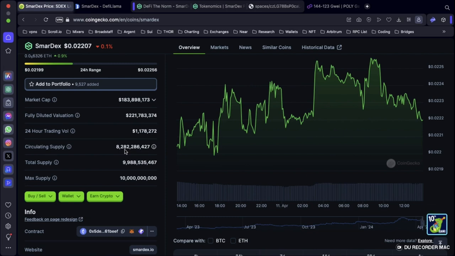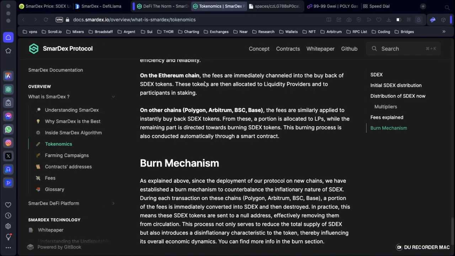So on all markets outside of mainnet, SDEX collects a fee from every swap made on the protocol. A portion of the fees made from these trades are used to buy back SDEX off of the market, and what the smart contract does is burn these SDEX tokens, effectively lowering the circulating supply of SDEX tokens. Now, because the SDEX token has a fixed supply, this in theory is going to put buy pressure on the token over time, which can lead to price increases.